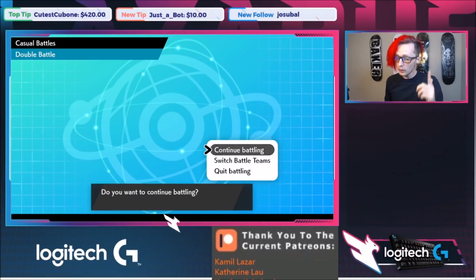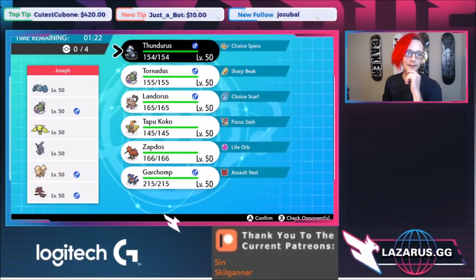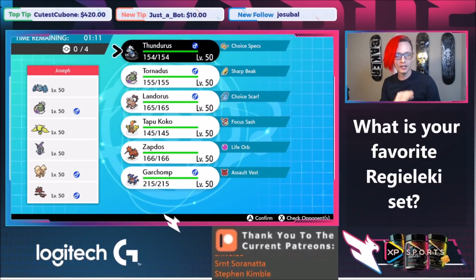So we're going to go into another one. That one was a little bit quick. All right, Regieleki with Feeny, Tornadus, Metagross. That's a really cool team. I've actually started to see a lot more people using Metagross, Feeny, and then a mon that abuses TR, but then no way to actually set TR.